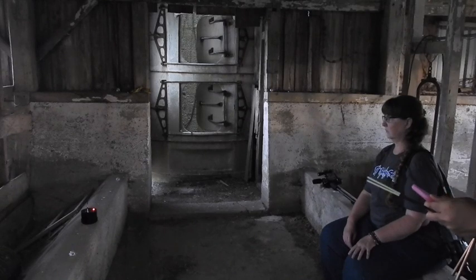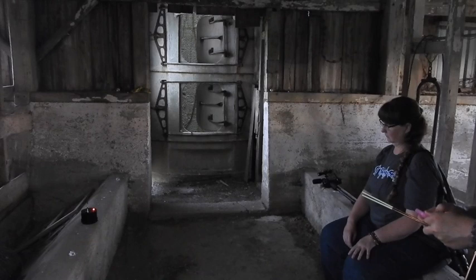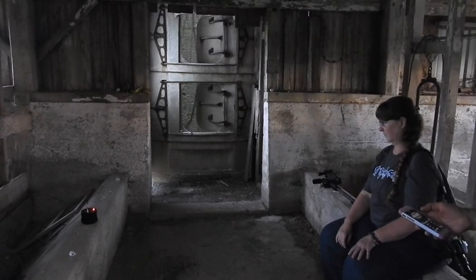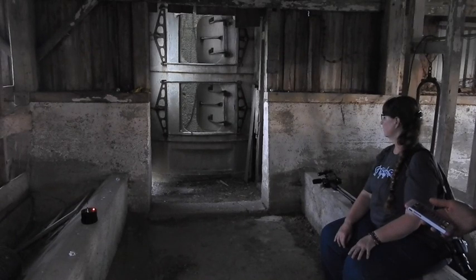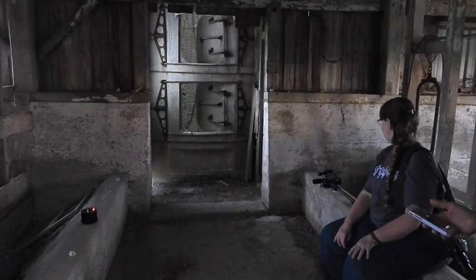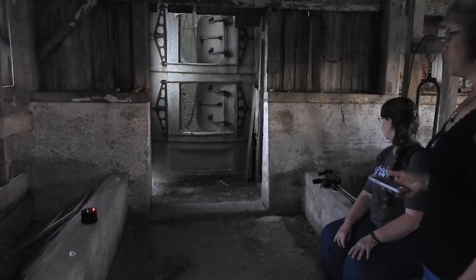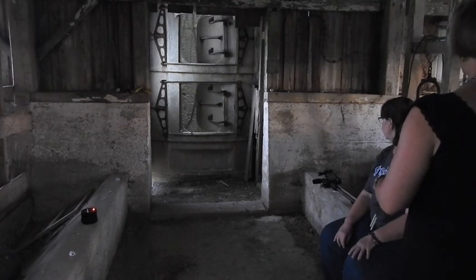Dale, you want to introduce yourself? Yeah, I'm Dale, spirits. I'll be standing behind this camera a lot, but don't be afraid of it. It's just equipment so that we can see you. There's a lot of battery-operated equipment that you can use to recharge yourselves if you need to, or use us. With that being said, I've got the obelisk on now. Do you want me to try the dowsing rods?